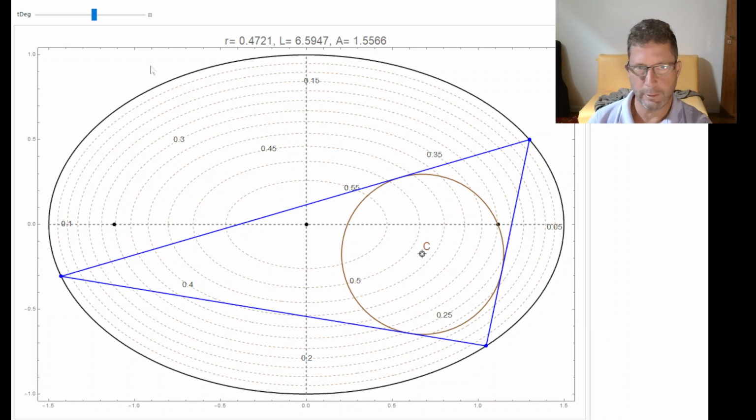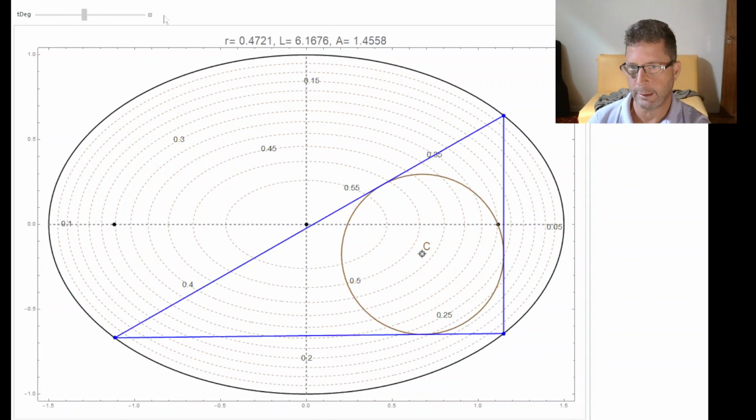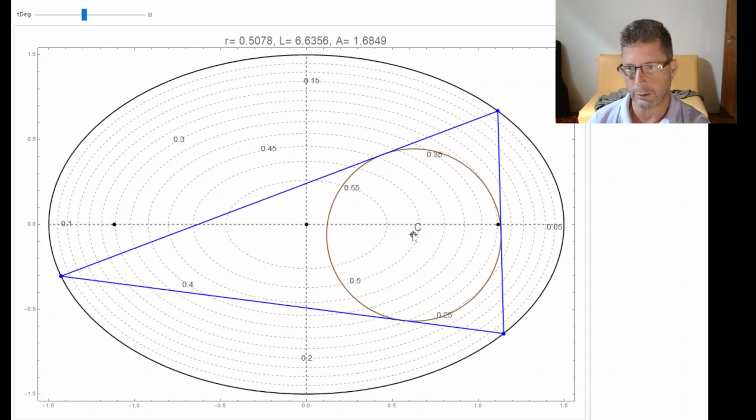Yes, so I'm showing a family of Poncelet triangles, the blue ones, inscribed between an outer ellipse, with some aspect ratio, and an inner caustic. And I'm going to make sure that this caustic is a circle, okay? Now I'm interested in varying the center of the circle and obtaining a new radius such that I continue to close Poncelet n equals 3.